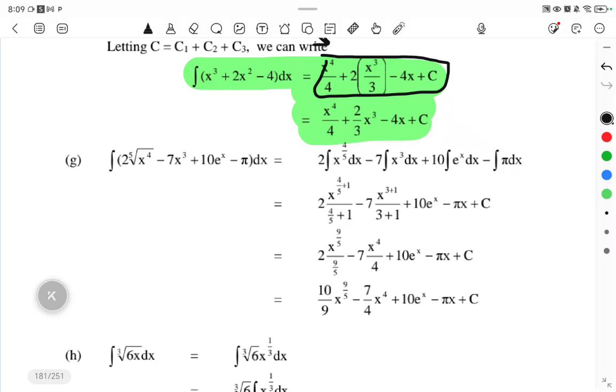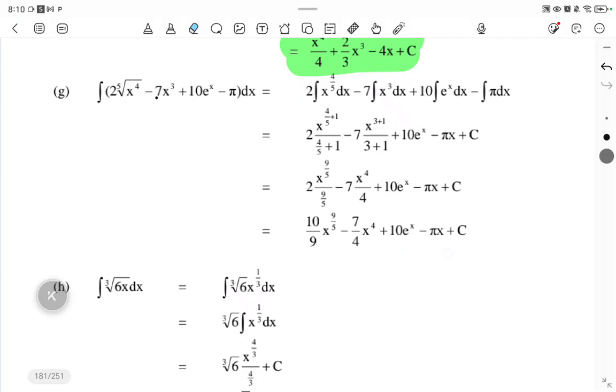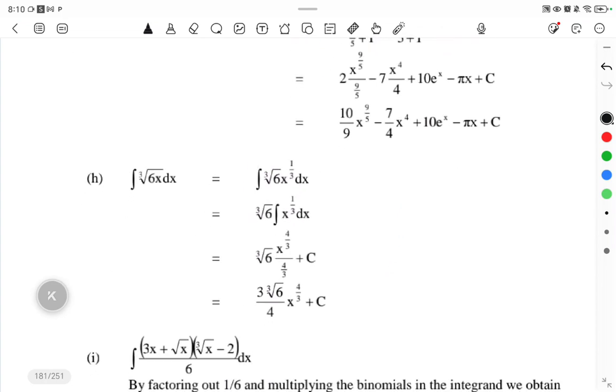Then when you come to these ones, you remember, before you can integrate these, you must put them in this format. So that's what you should always do. Also, these ones, you distribute using your sum rule and difference rule. You distribute your integral signs, and then you apply the anti-power rule. When you integrate e to the x, it remains the same. When you integrate a constant alone, you just get the constant times x. If you check this, these are some of the simplest methods you can come across so far from the beginning.